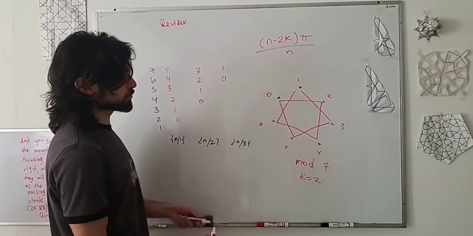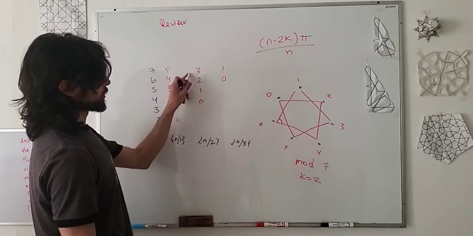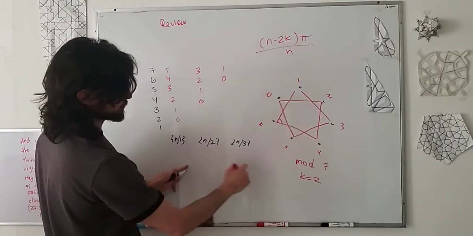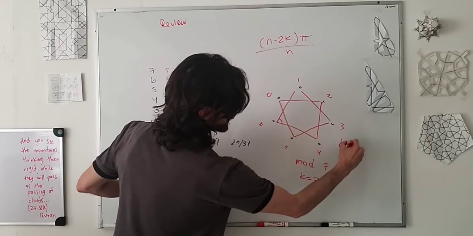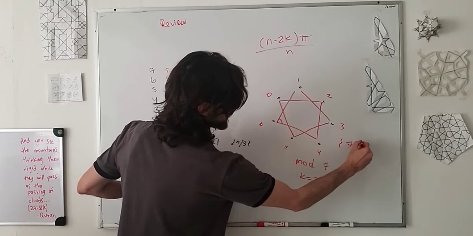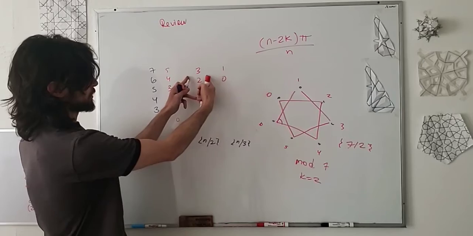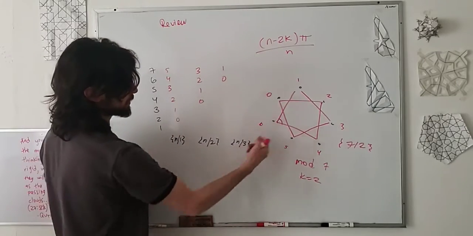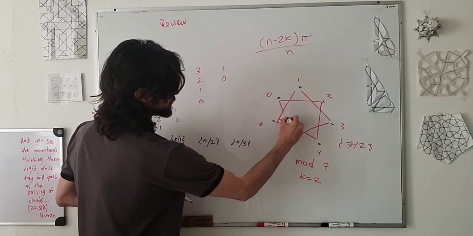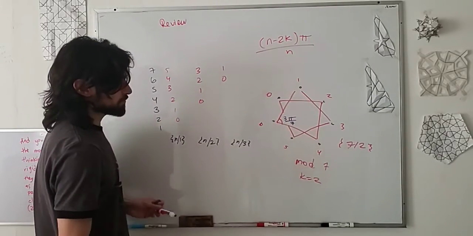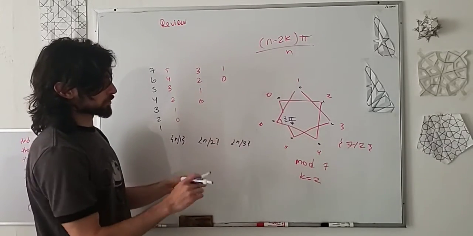And so we get the 7-2 star, and then we can ask the question, what angle is this? We can look at our list, and this is a 7-2, right? Because mod equals 7, k equals 2. So this star is the 7-2. We look at our list, and there it is. So this angle right there, that's an angle of 3 pi over 7. I'm going to take this away. Interestingly enough, it just so happens that inside all stars are the lower stars.